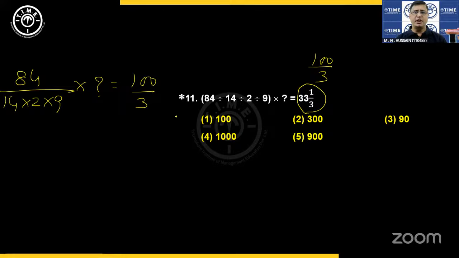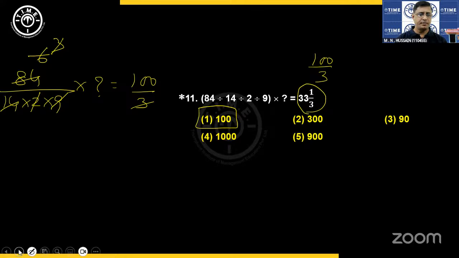Dear students, in order to score good marks in simplification, approximation, and the quant calculations, and to minimize the time of calculation, you need to be thorough with multiplication tables. How many times of 14 is equal to 84? That is 6 times. Okay. Now what about 2? 2 in 6, it goes 3 times. The product of 3 and 3 is 9, and 9 and 9 can get cancelled. The value of the question mark is equal to 100. Now the answer for this question, option 1. First choice is the right answer.